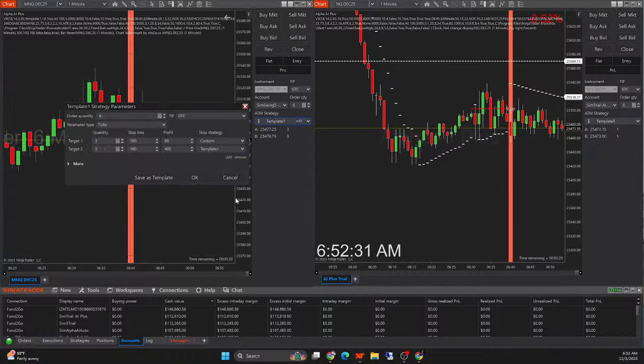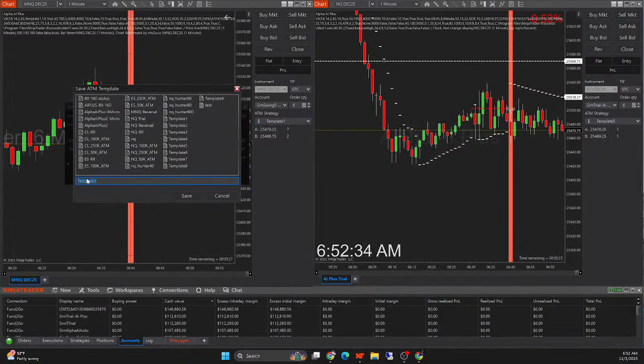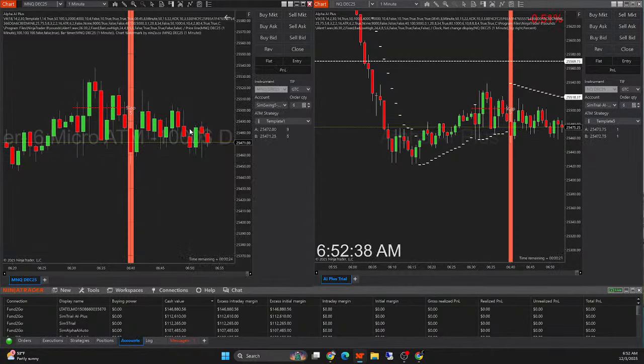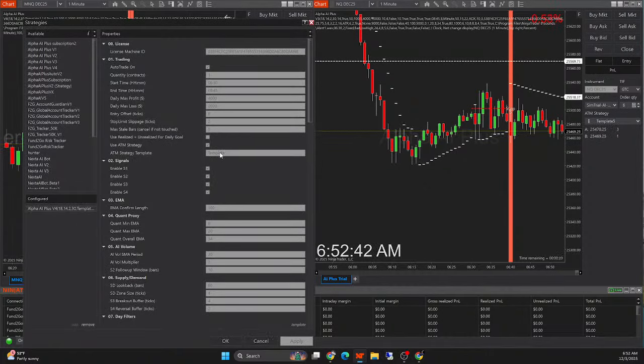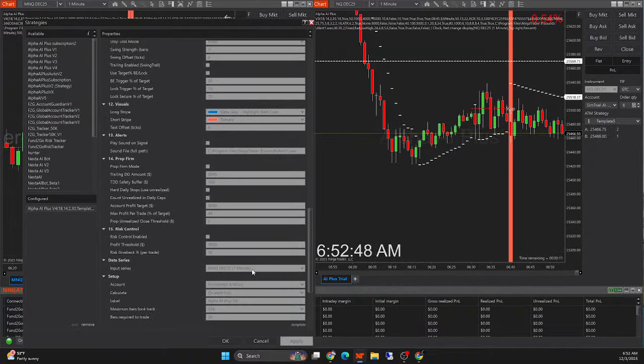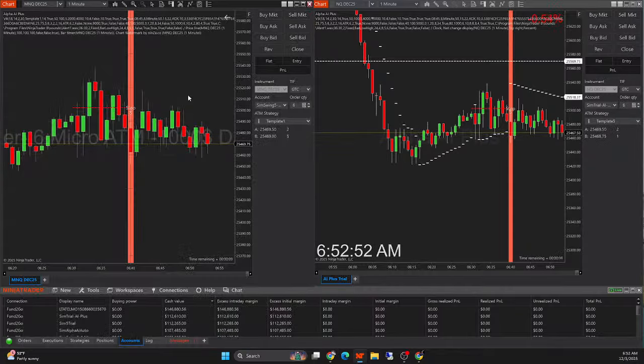And then once you've done it, you're going to copy the name of the template, whatever it is, and you go to settings, strategy, and add your ATM name here. That's it. And you need to connect, choose the account here, and enable it. It will take the trades and it will be managed by the ATM, not by the system.